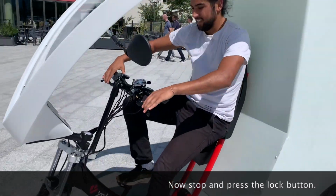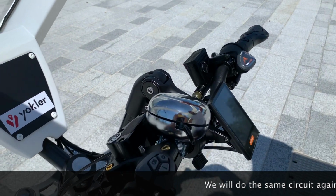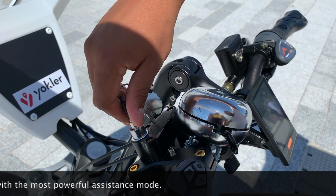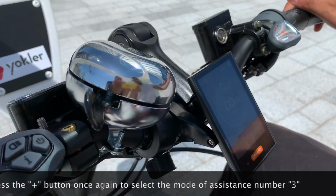Now stop and press the lock button. Motor mode number 3. We will do the same circuit again, but this time with the most powerful assistance mode. Press the plus button once again to select the mode of assistance number 3.